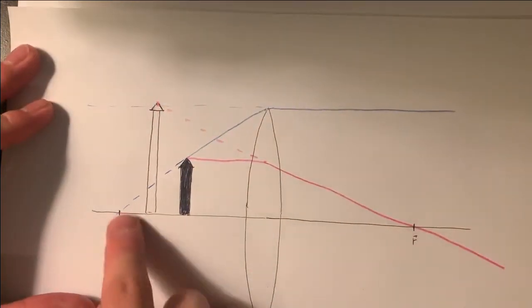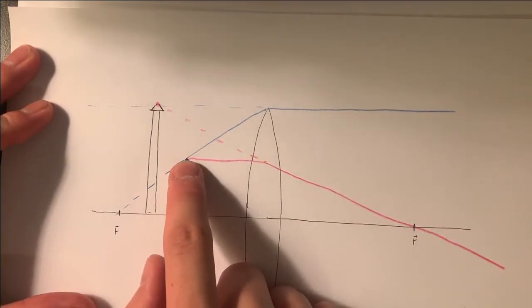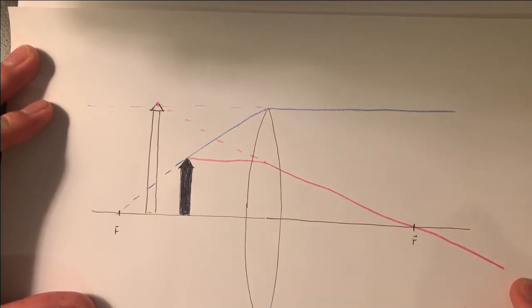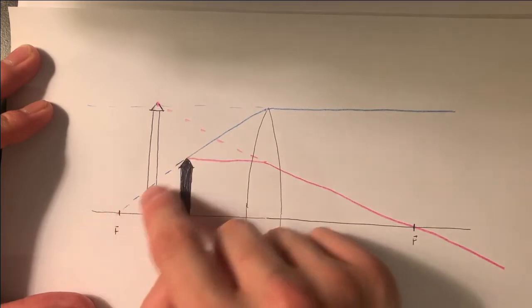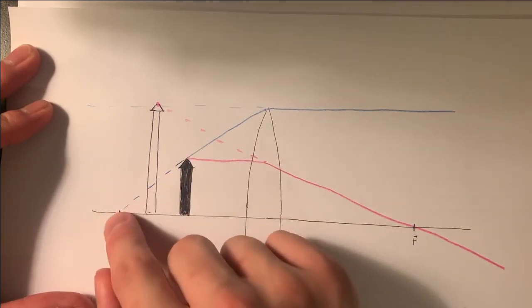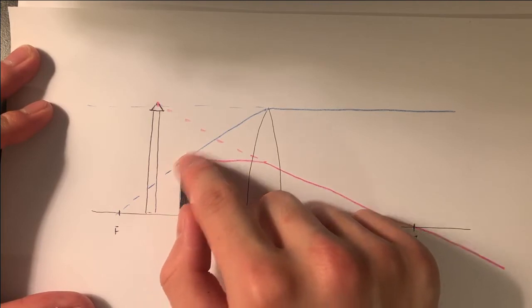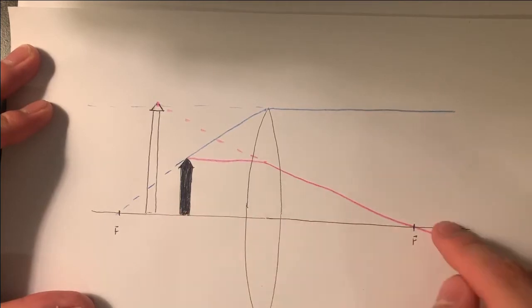All right, so now we can see a larger image that's upright now. So that means you're probably inside the focal point here. We can draw a ray coming from the top of the object through the lens again, and it'll go through the focal point just like it usually does. But we can't draw a line to the focal point here because it has to go backwards, but we can extend the line here. And we can continue that line through the top of the object and through the lens as it will bend parallel to the central axis.